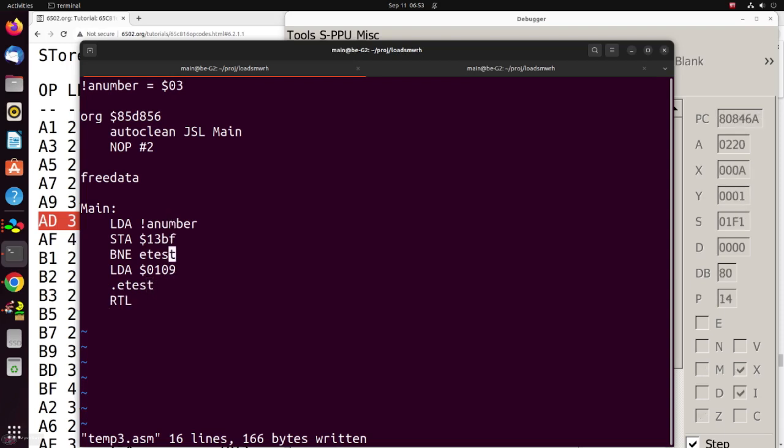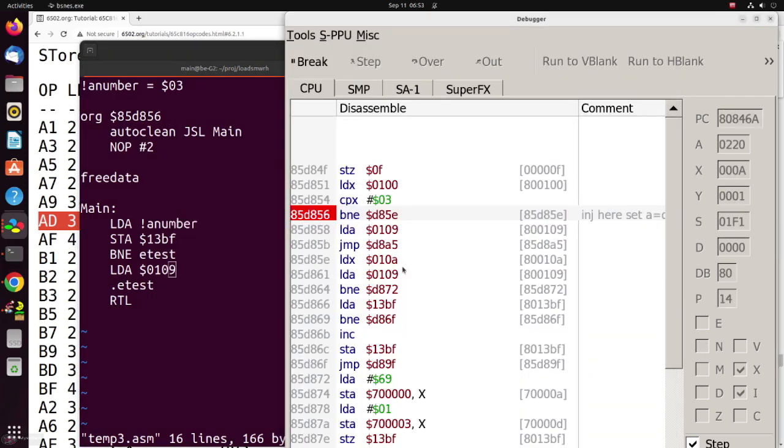So I'm branching into eTest. I'm just thinking about this clearly. Branching into eTest skips the 0109.